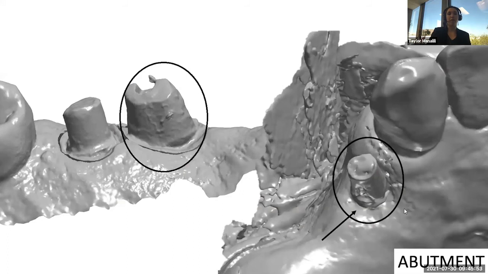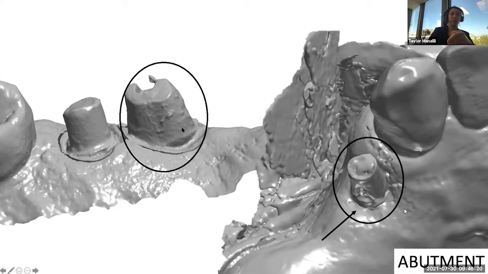The point of that video is making sure that you dry your surfaces off really well. If you don't dry your surfaces off really well, this is what you're going to see when it comes back from the laboratory. If you do not dry off the surface well, these are the distortions you're going to see, and you will see this clinically too.